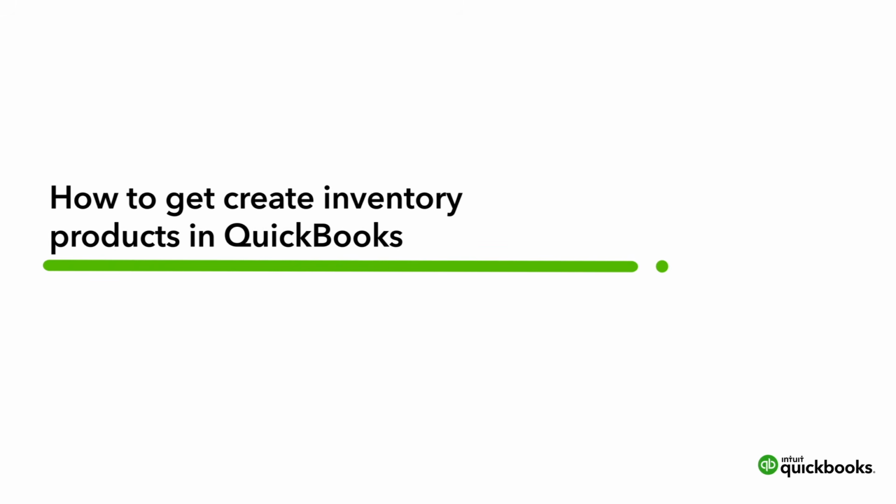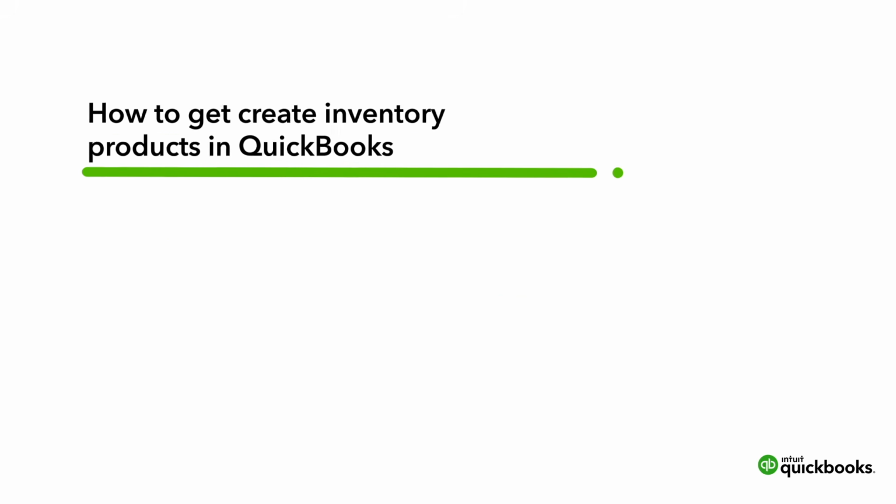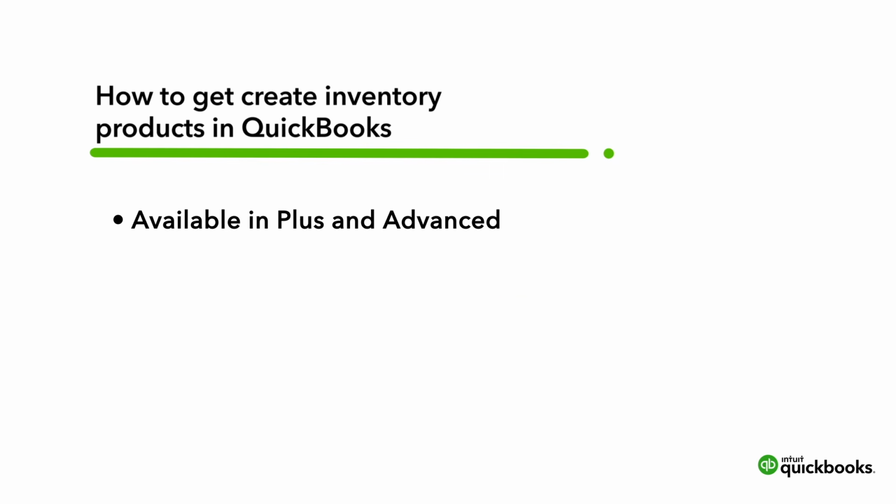If you have QuickBooks Online Plus or Advanced, you can manage all your inventory products with QuickBooks. To do that, you'll need to first create inventory products in QuickBooks. Let's go over how to do that. Note that it is best to set up your sales tax first before doing this. If you need help with that, there is a video here to show you how to do that.